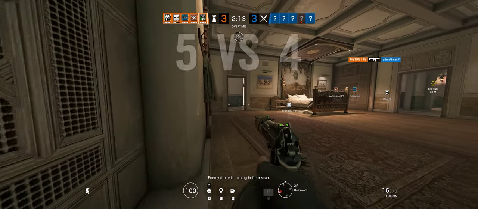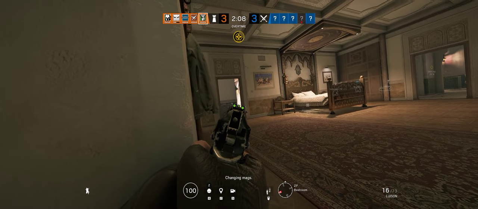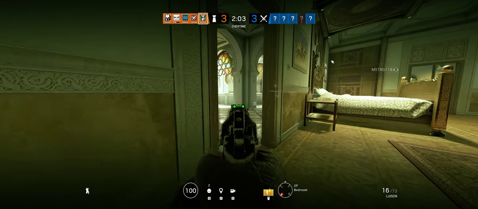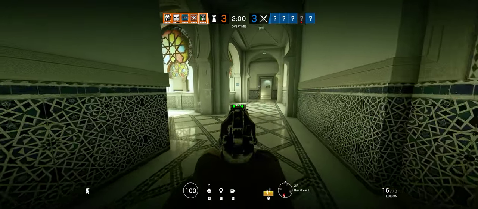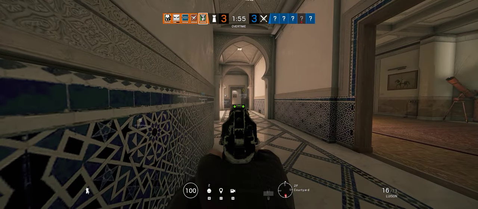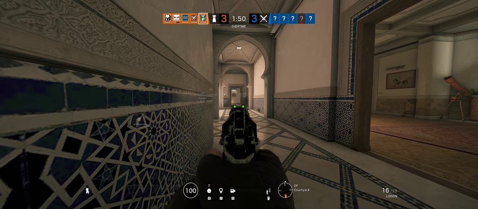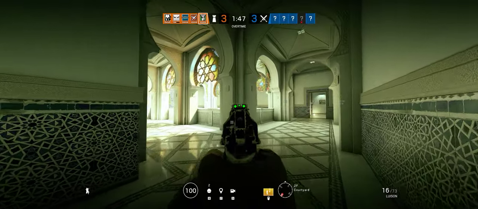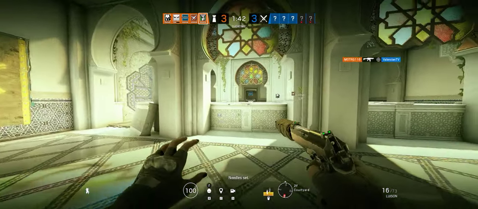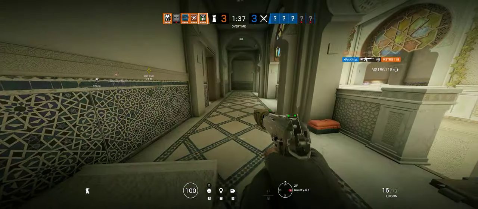Enemy drone is coming in for a scan. I killed IQ, Finca's near me. I killed Lion. Maverick's down the stairs.